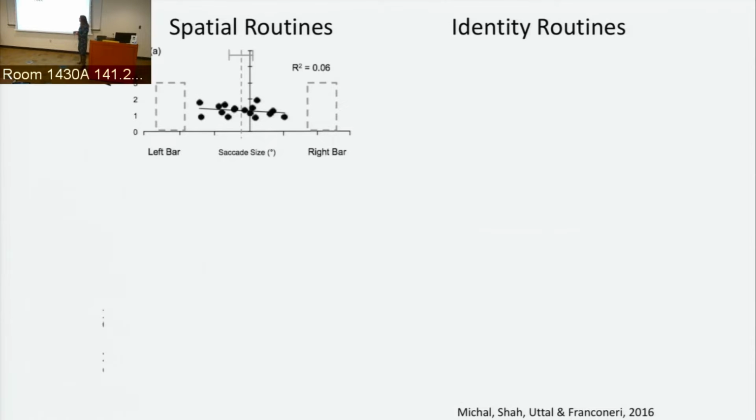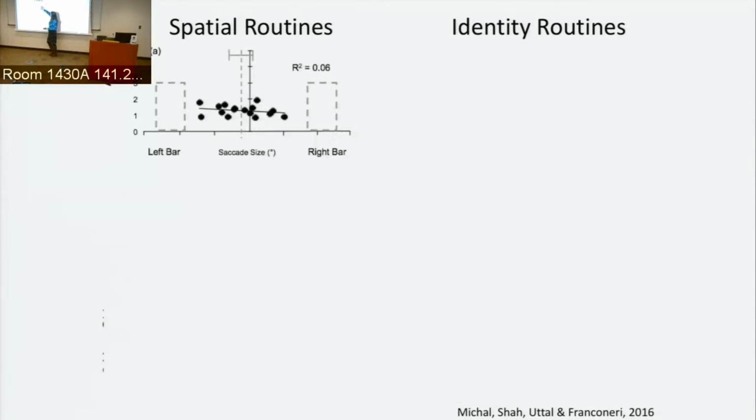So first, what I'm showing you here is for our college-age participants. This line in the middle is kind of the 0 starting point. So they're always starting in the middle of the 2 bars. And we're just measuring, on average, how much do they look at the left bar first versus the right bar first. Each black dot here is an individual participant. And essentially what you see is there's no spatial bias for adults in this task. It's not like they're always going to the left bar first or always going to the right bar first.